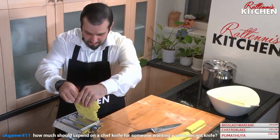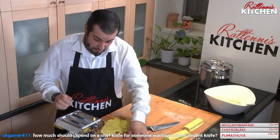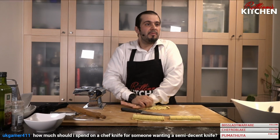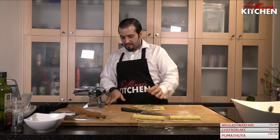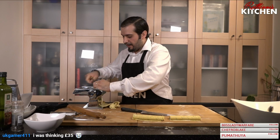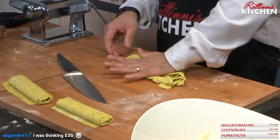UK Gamer 411 asked, how much should they spend on a chef knife for someone wanting a semi-decent knife? 100 euros, 100 pounds. That's more than enough. And what is it that you should look for in a knife? We have to say the blade is Japanese, guys. The blade has to be Japanese. Any Japanese knife is really good.